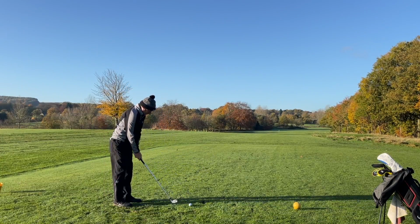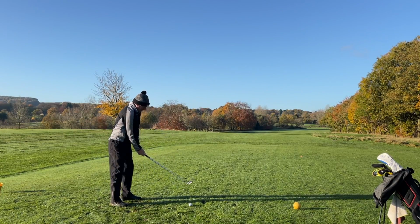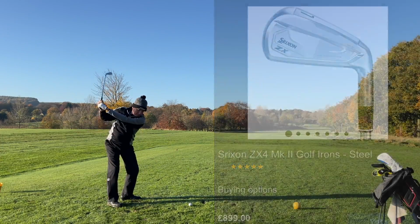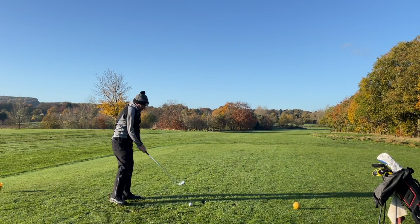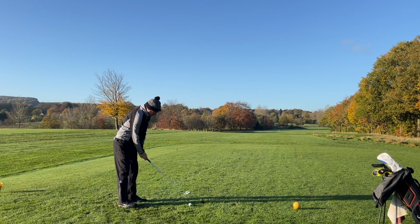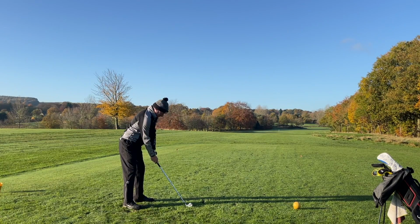Dave, we've got the Srixon ZX4 to start with. So we've got a 4-iron to pitching wedge, and that's coming at £899. But we're going to start with the 4-iron. Lead us off with this. You really enjoyed them last week. I did. And Dave said there was a little bit of offset on these, which is the difference between these and the Takomo 101Ts that Dave currently uses. Let's see the distance and feel out here.